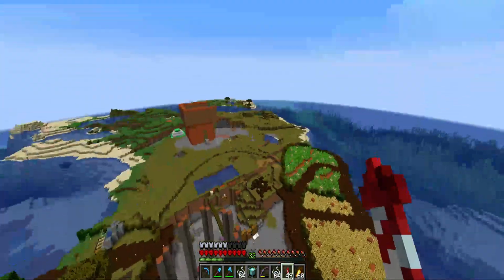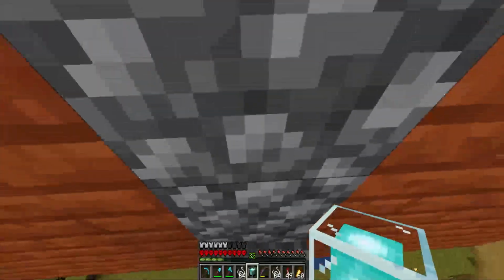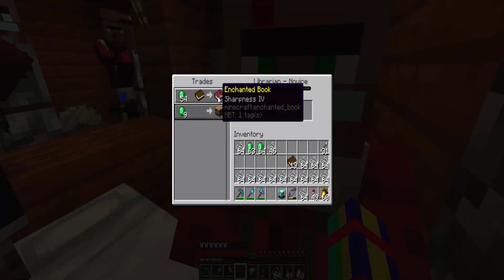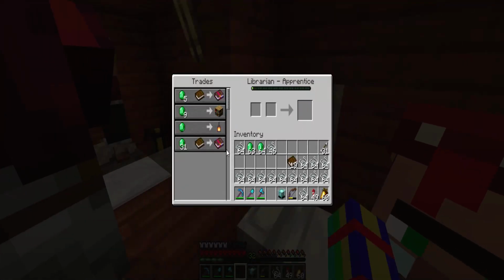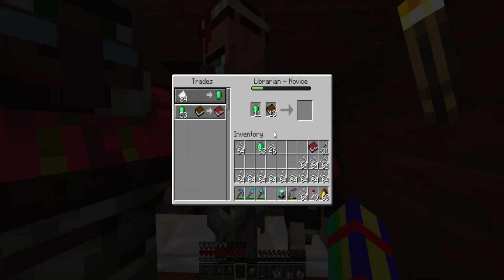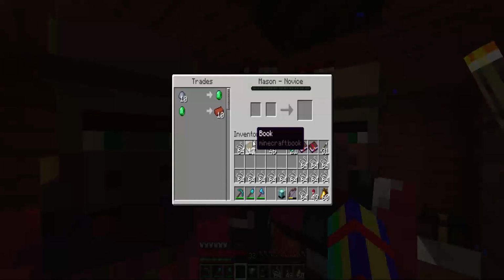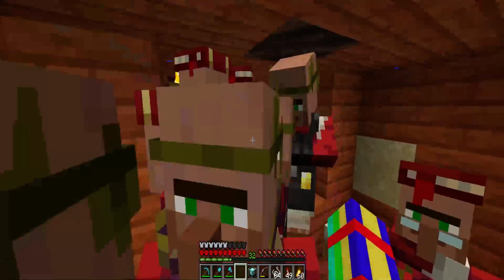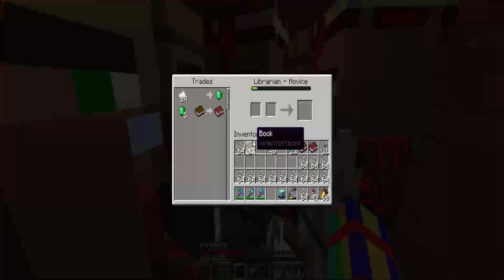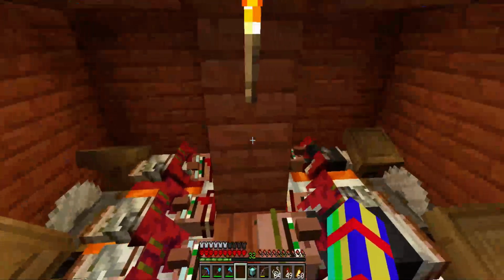Let's swoosh on up to the iron farm, real nice and dainty-like. Beautiful. In there, please. Thank you. All right, so what do we need? Efficiency, right? Yeah, so we can get 1 and 2. It's not much, but it is a start. Then we're going to need unbreaking. Do we have a man that does unbreaking? Probably not, right?